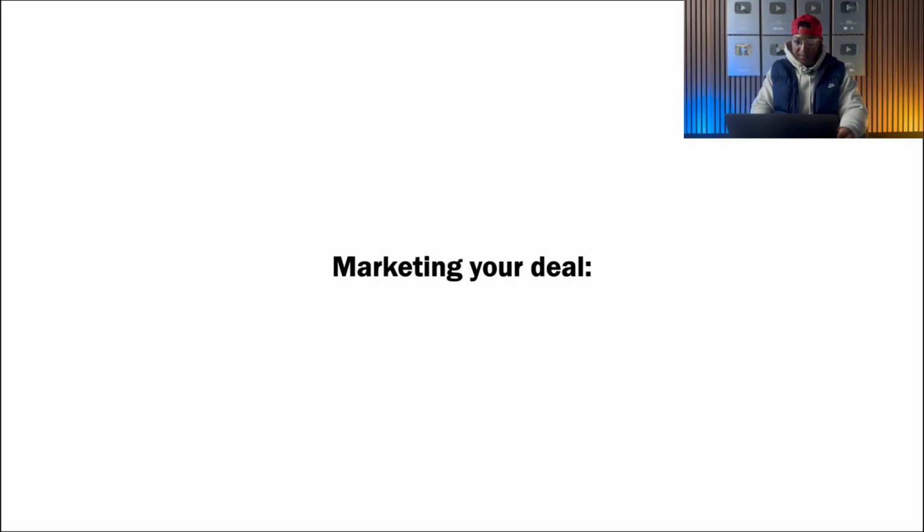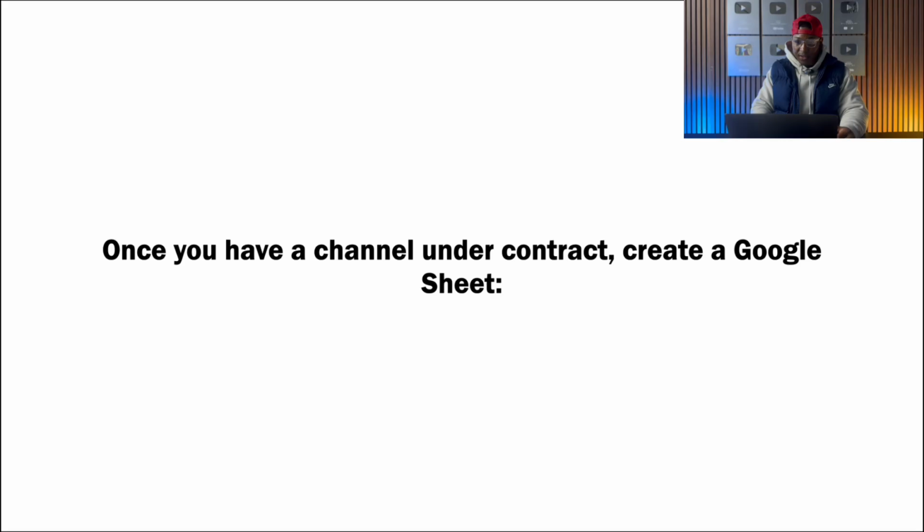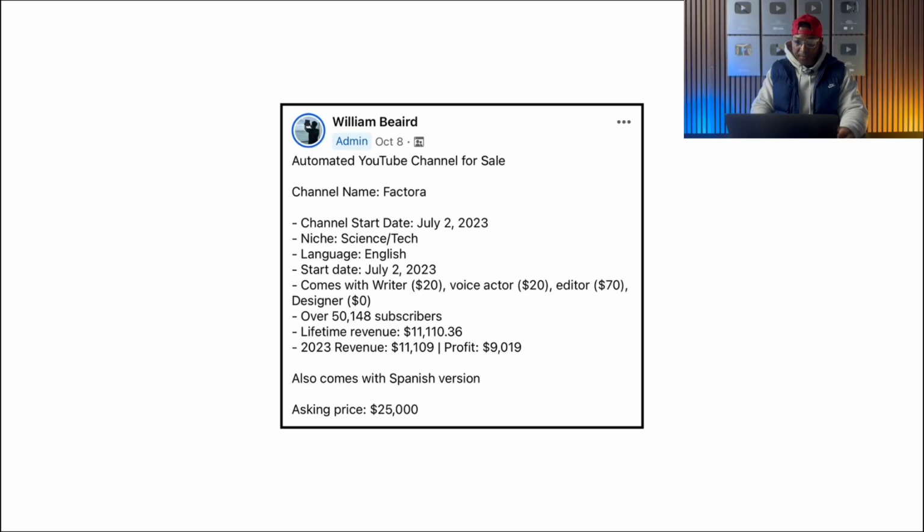Marketing your deal. Once you have your channel under contract, create a Google Sheet. This is actually one of my deals that I wholesaled. It's called Factora. I'll take you through a personal case study on how I got this deal, how I made money, and how I actually made cash flow even after wholesaling this. And so you can see here, I gave them the channel start date, I gave them the niche, I gave them the language because it came with a Spanish channel as well.